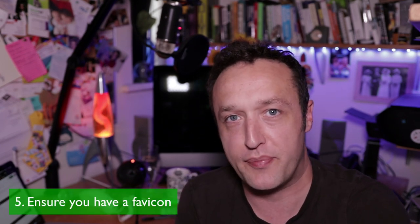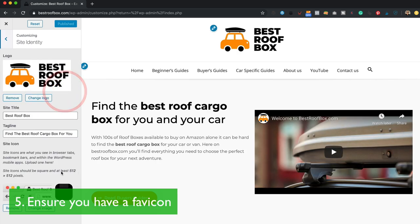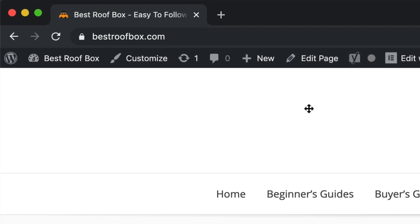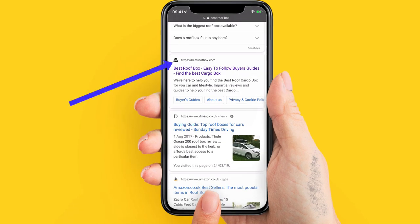Number five is a nice easy one — make sure that you've got a favicon set in your WordPress appearance settings. A favicon is just a small image you upload to WordPress, generally your logo or a variation of it. Once it's set, it's used in your visitor's browser tab, that small image that appears next to the page title. Even more importantly, the favicon is also starting to appear within Google search results pages, so if you want your site to look really good in the search results, especially on mobile, you're going to want to make sure that favicon is set.